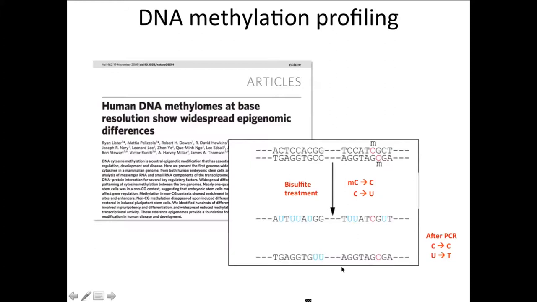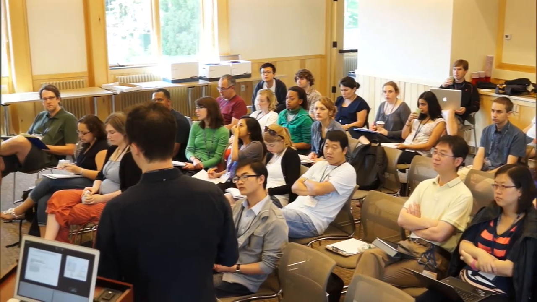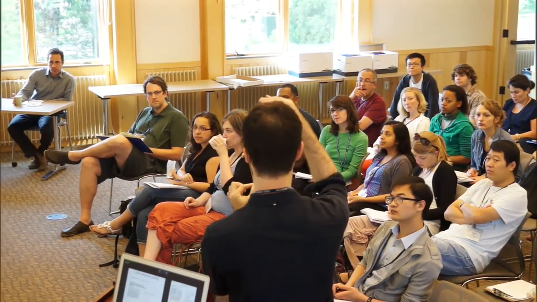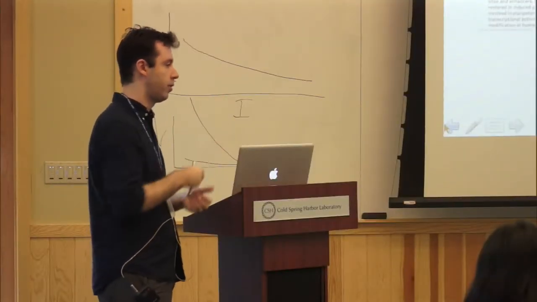Okay. So how do you map it if only half of the cytosines are methylated? You don't know which half. What do you mean? Yeah. So okay, what you're saying is that, typically, these experiments rely on the position in the genome, the cytosine, being covered by multiple reads, right? If you have only one read that covers a position, you can't really tell too much about what's happening. It could be a sequencing error, it could be a methylation event.